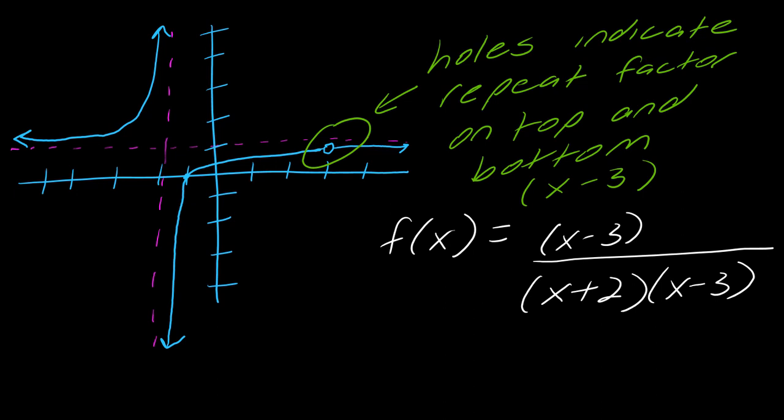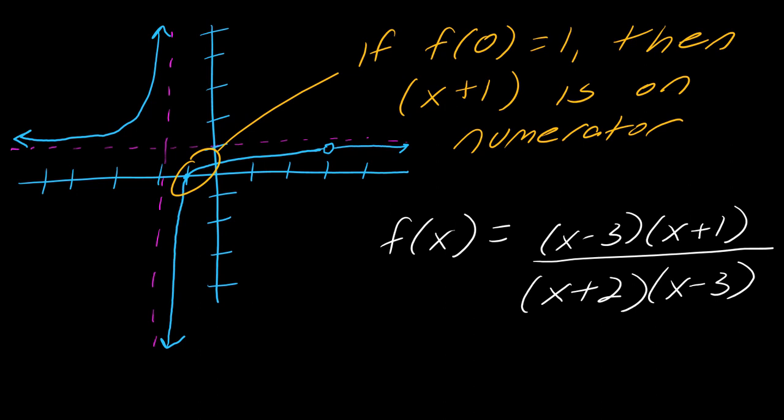Okay. And then the last big thing that we need to see with the graph is the x-intercept. This is the x-intercept, x equals -1. Once again, the factors always work in opposites. So x plus 1 is a factor. And your factors for the x-intercepts, those go in the numerator. And so now, check it out, I've got an equation.